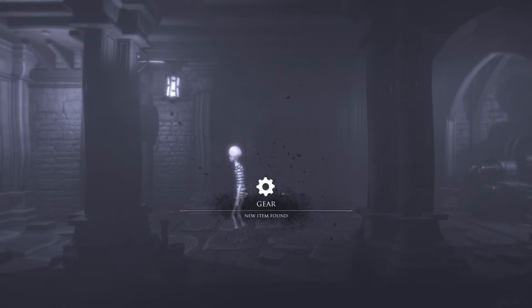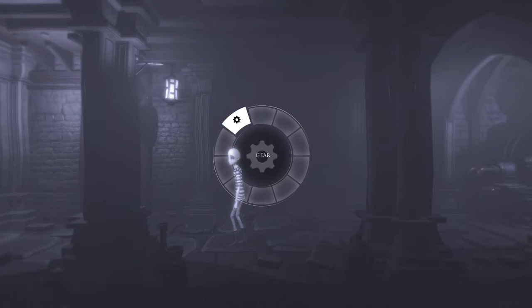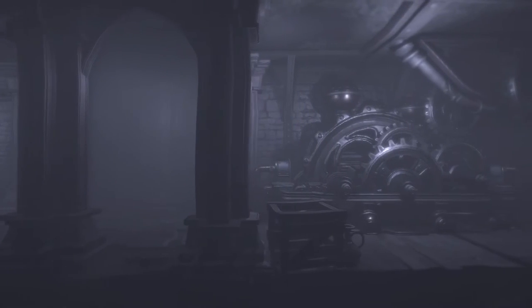Oh. Alright, we've got an item. Have I got a menu? Let's have a look. See if we've got like an inventory or something. Is that it? Okay, so we've just got like one of these. So I've got a gear. So let's try and find something that we can put this gear on. Oh, might be this machine.